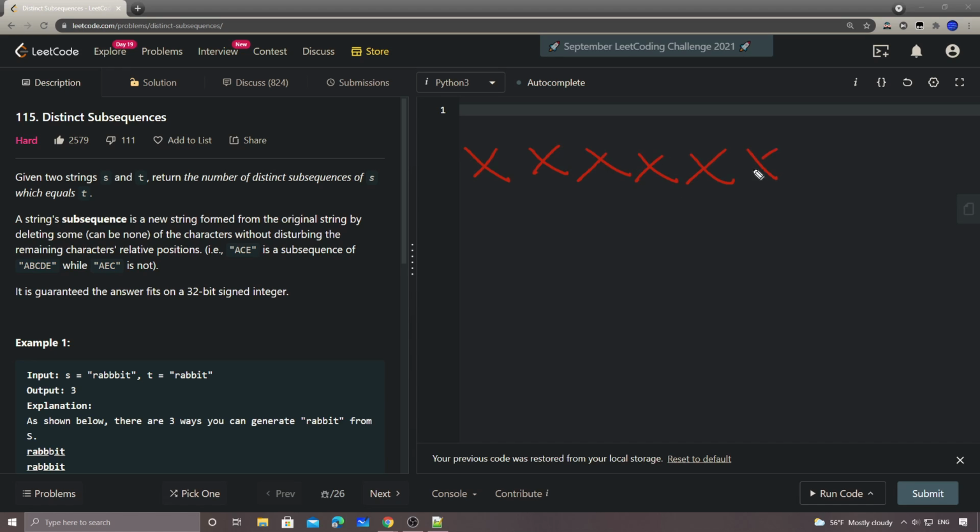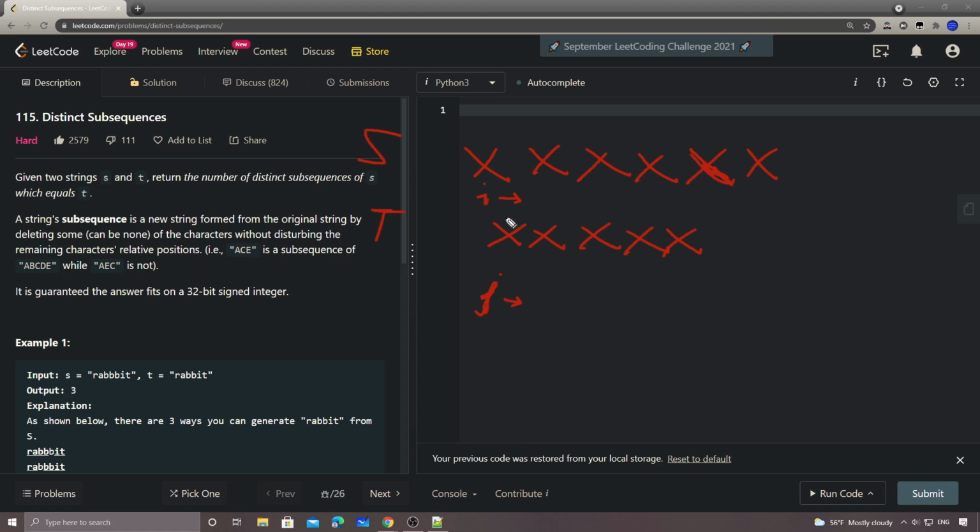I think we all know, let's say we have S and T. If I ask you to tell me if T is a subsequence of S, I think most of you should be able to solve that. How do we do it? We simply use two pointers, an I for S and a J for T. Every time we find a match, we move both I and J forward.